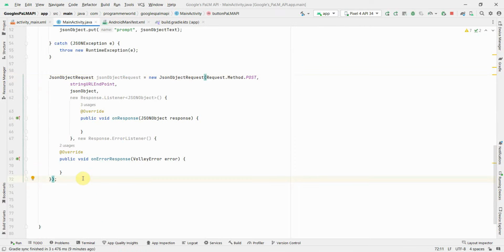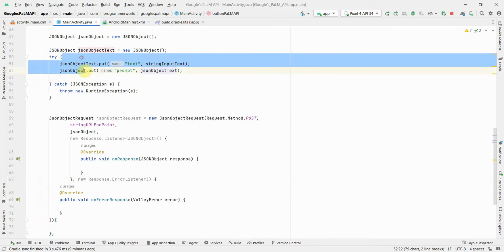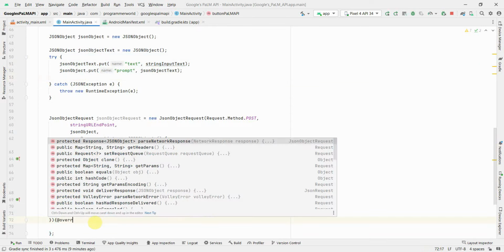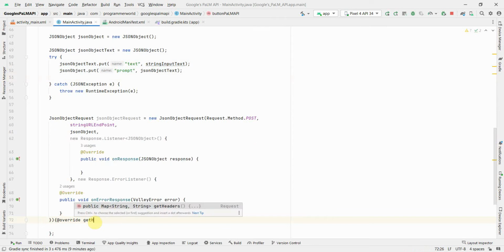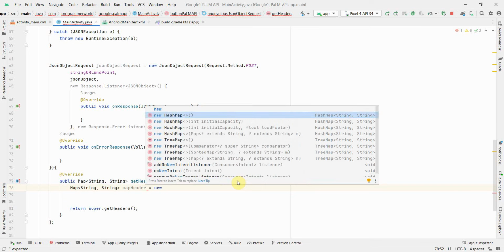One more thing we will need is the header, to update the header of this. Because this is the part of the body which we are creating for this JSON object, the header we can update here using something called get header. Yeah, this one. Over here we may create a local variable of type map string, control C, control V, map header, and this could be a new hash map.